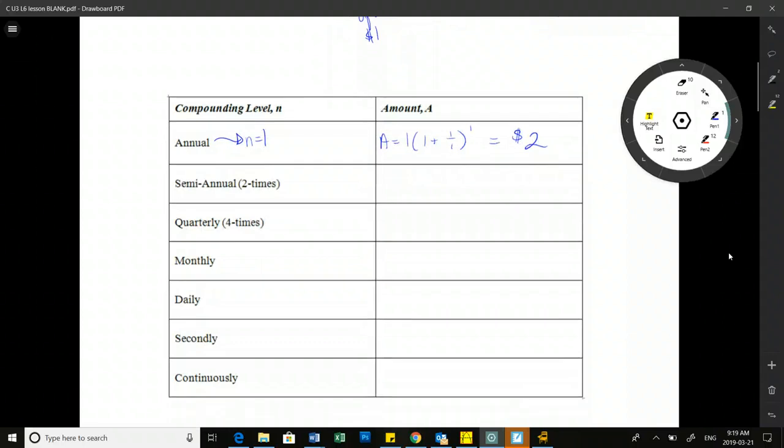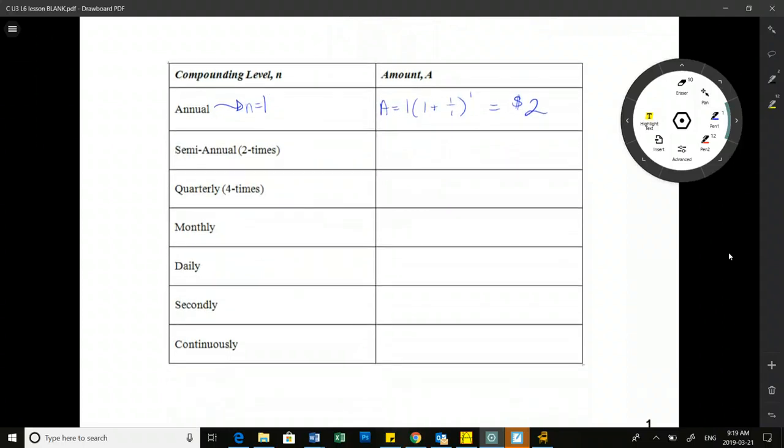So this is that doubling idea. If I compound once and I'm getting 100% growth, I've got $2 at the end of the year. That's what we should expect. But the more often I compound, my interest will also earn other interest, right? I earn interest on previously earned interest.